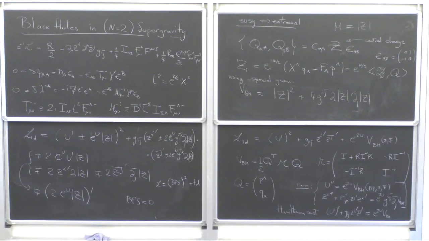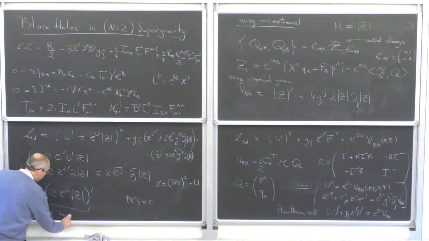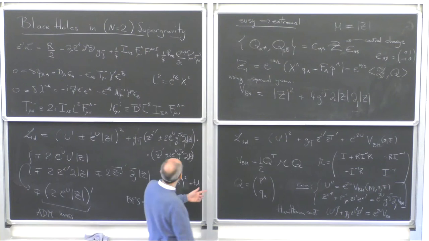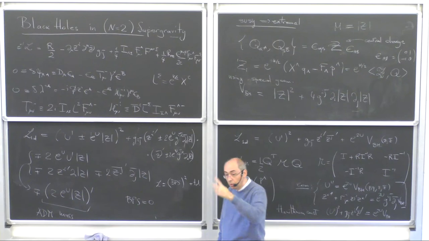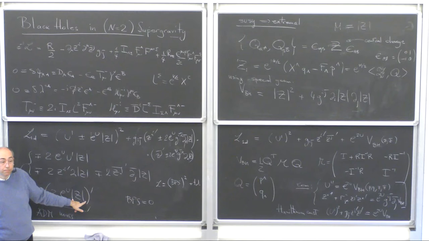Not only that, this is a boundary term, and the boundary term is related to the ADM mass, the object that I have. And at infinity, of course, the warp factor wants to go to 1. I remove the metric, but you remember that in the metric, the warp factor was e to the 2u you had in front of dt square and in front of the 3-dimensional flat part. So of course, at infinity, if you want Minkowski, it should be 1. So this means that the value of the central charge is precisely the mass evaluated at infinity.